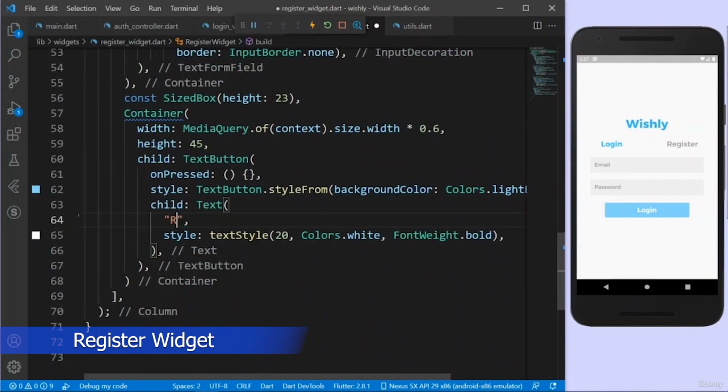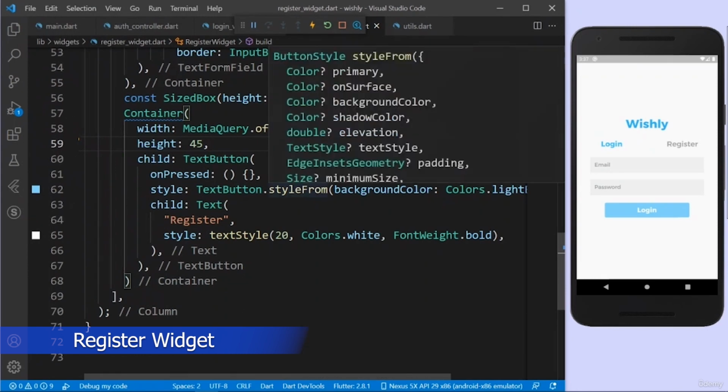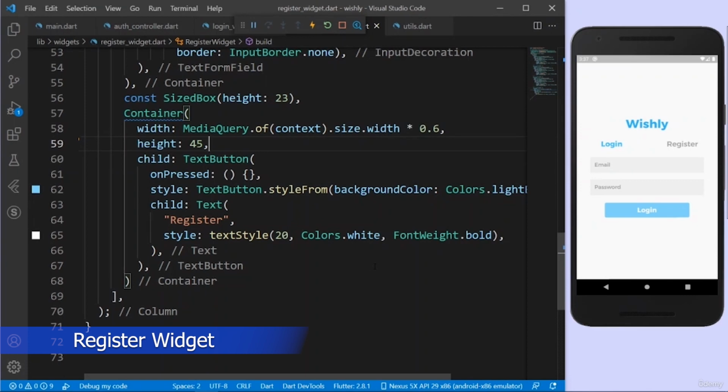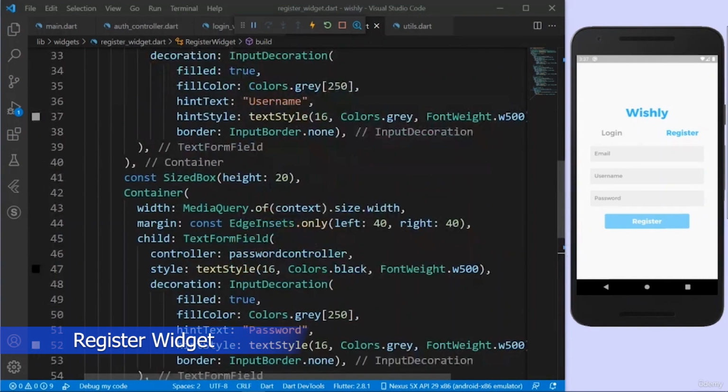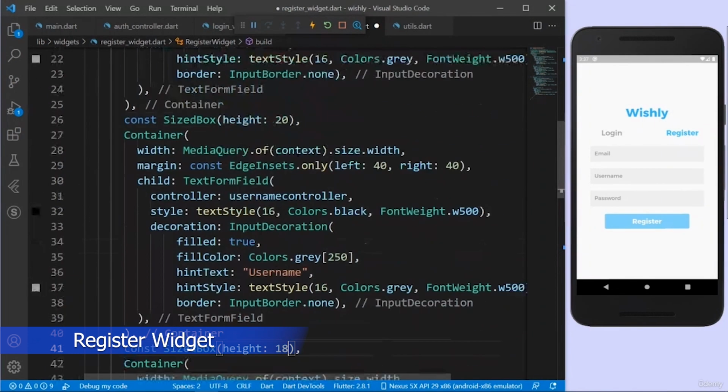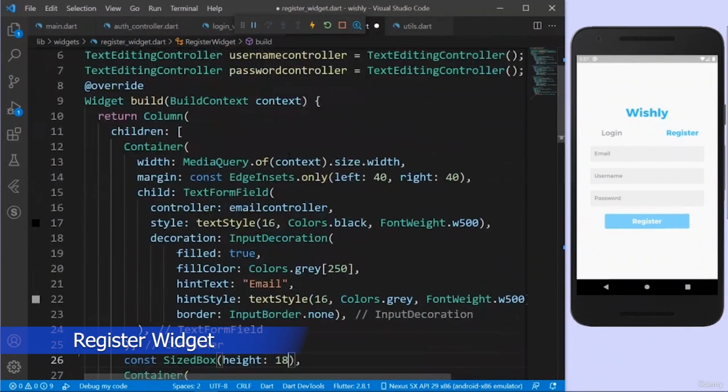So instead of saying login, let's say register, and that's how it works, because I just copied some values, because it's pretty much a similar thing as we did in the login widget. We just have to have these text fields, but later on for implementing the state or for implementing the authenticating users section, there we have to do that as code. Okay, let's go to the register tab and see if it worked. There you go, email, username and password. But let's actually say 18 pixels only. I don't want that much spacing.